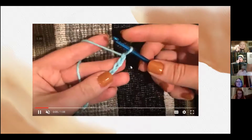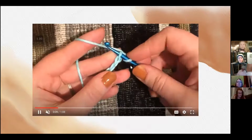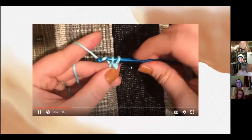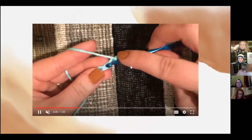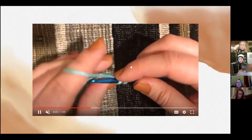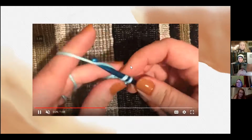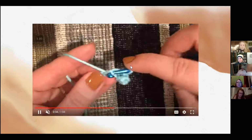From the front into the back. And then you want to hook, yarn over back to front, if that makes sense. And in this first chain, I think it's important to note, unless you're getting into really fancy crochet, you're going only through one of the loops, but in the next rows, you'll go through both the loops, but I'm sure Lydia will show that.